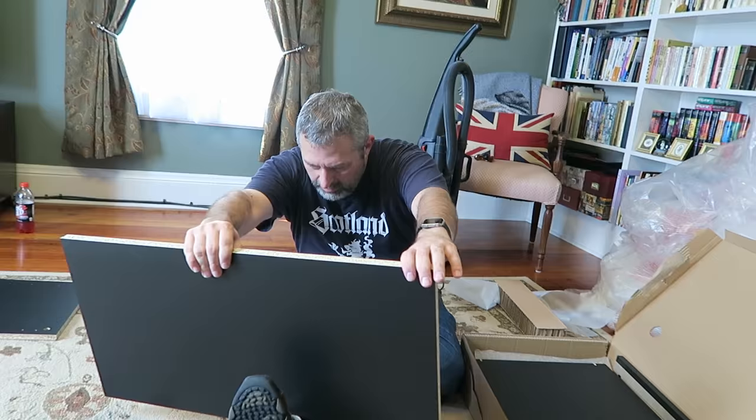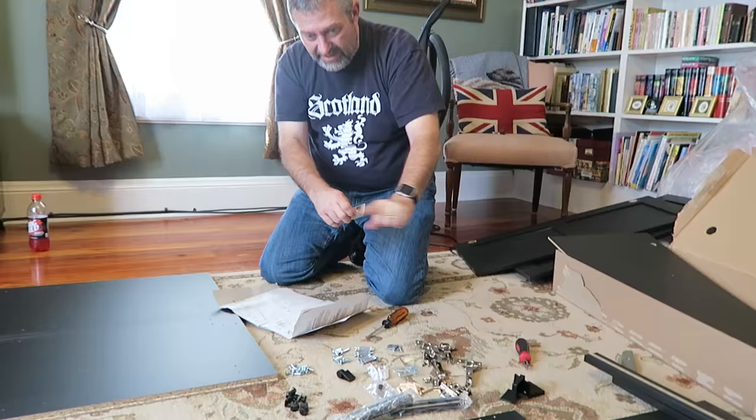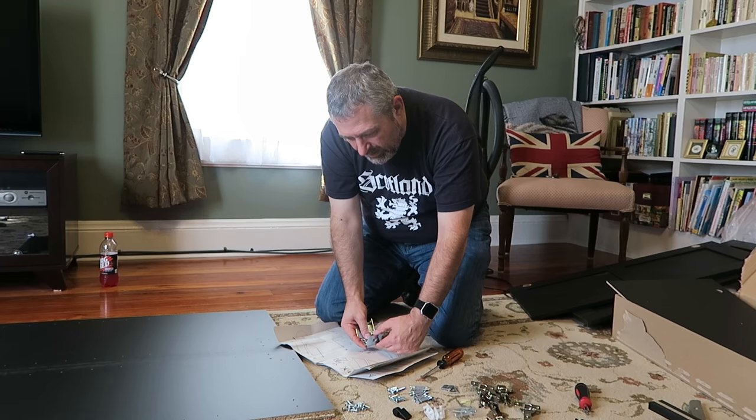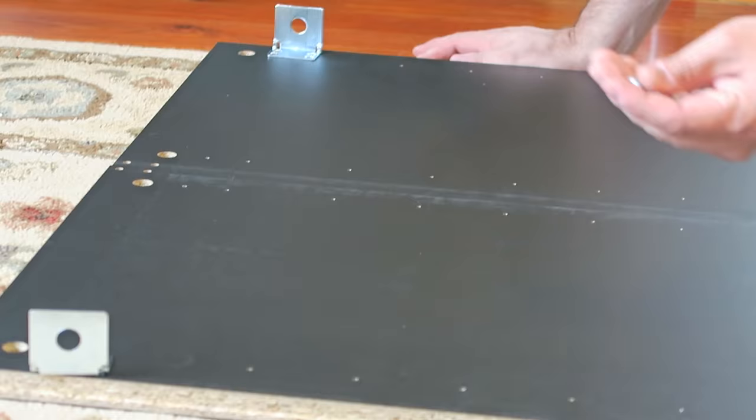Hopefully the parts will be labeled. It's a rectangular box. I got everything sorted out and made sure I counted everything. My only complaint is the panels aren't labeled, but they've got pretty decent pictures of what they look like, so if you lay them out according to the pictures you should be okay. The first thing I'm going to do is put these two bracket things on - they go way down at the end.